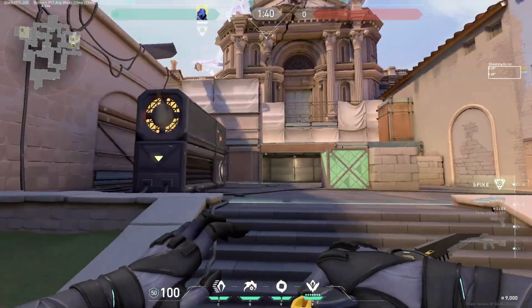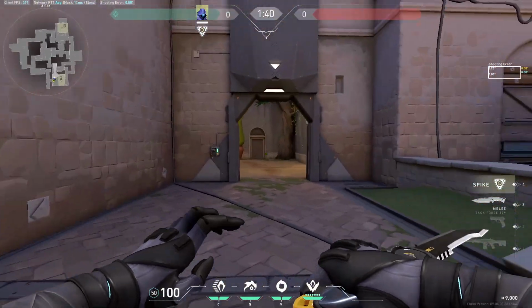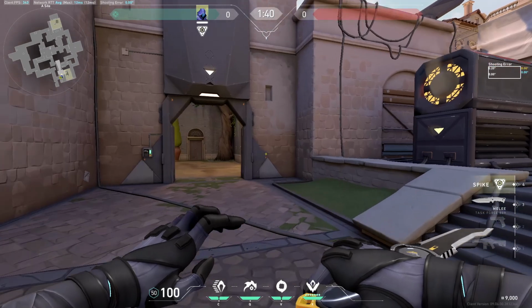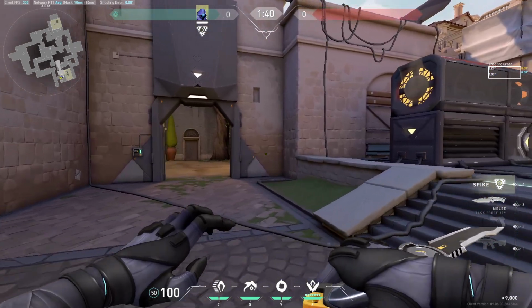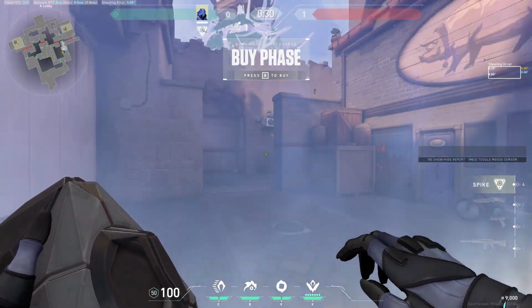I'm just going to show a quick guide on how to properly smoke, how to make random smokes, which is something I don't see very often, and how to properly flood smoke, etc. So first I'm going to be talking about attacker smokes.